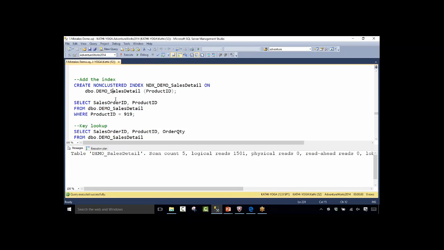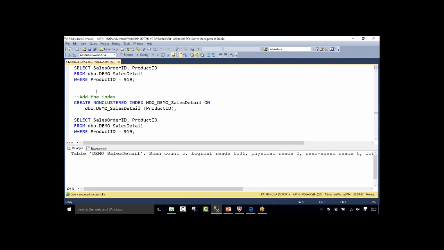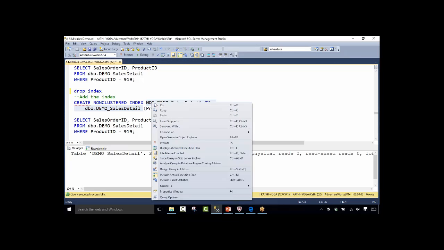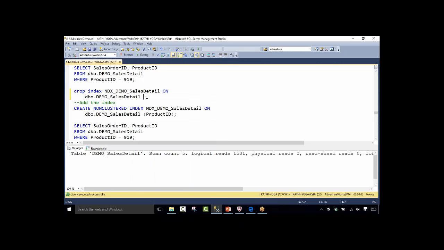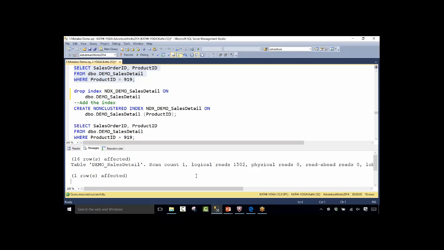And then I'm going to, whoops, you know what? I forgot to look at the Statistics.io. Let me drop this real quick. Let me run that again. All right, so here's what you look for. This is really the most important number in Statistics.io: logical reads. This is the number of pages that were actually touched in memory. Sometimes you'll see a number on physical reads, but that number will change. Logical reads should stay the same, so if you make a change and see a change here, it's a legitimate change. So it took 0 seconds, but it took 1502 logical reads. That's really how big the table is.